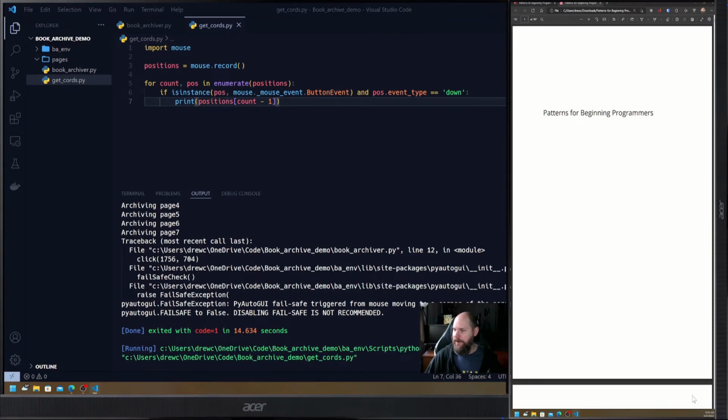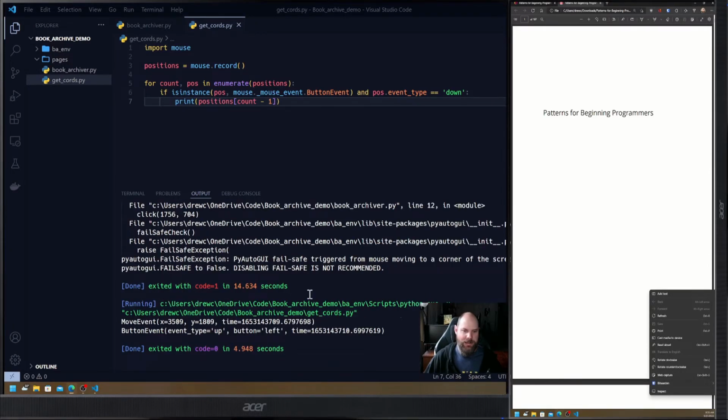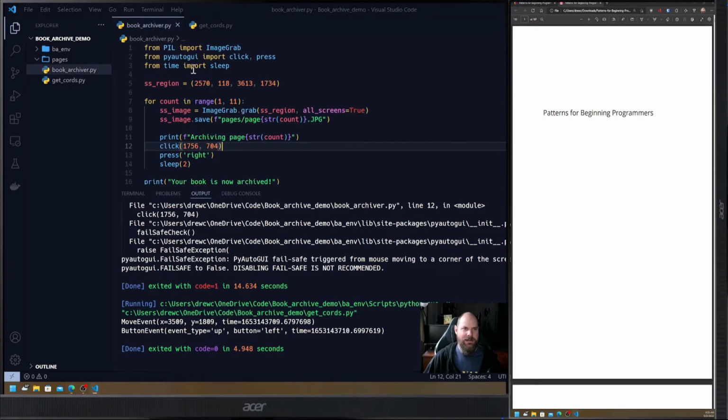We'll come down here and we will left click. And then I'm just going to right click. That's going to give us our position again. For some reason, I had the wrong positions in here. So anyway, we'll just correct that really quick. 3509. Mistakes happen. It's programming, right? There. Let's see how that goes.